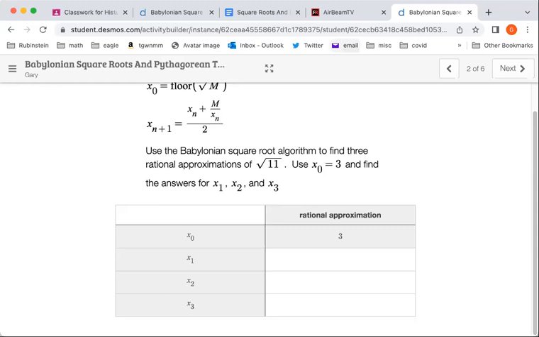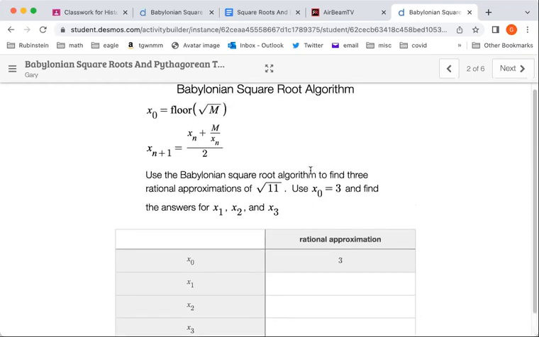What about X naught? Would you be asking us to use it? That actually could be anything, but I like to choose the biggest integer that's smaller than the square root. Because the square root of 11 is between 3 and 4, I'm going to use 3 as my x0. This process would actually work if I picked any number for x0, but your answers would be a little bit different. They would still be getting closer and closer to the actual answer. But I'm going to ask you to pick as your first answer the one that's a little bit less than the square root.